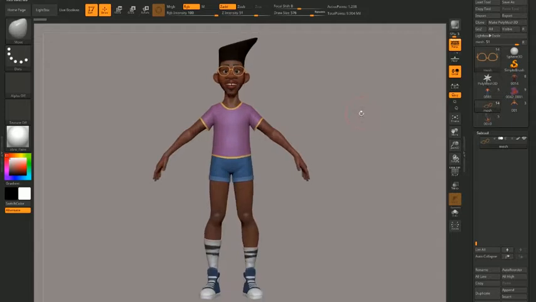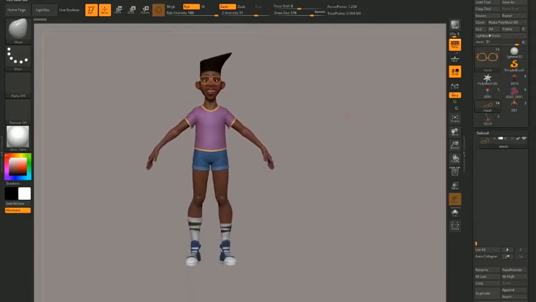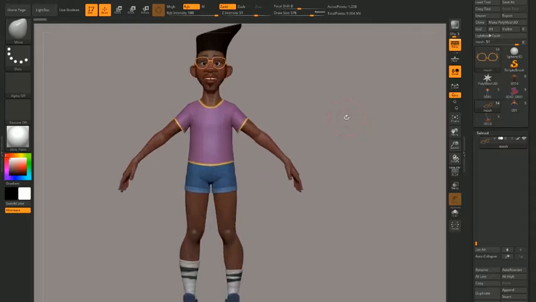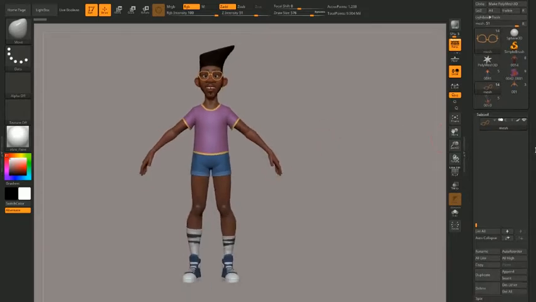So you can see the character has changed a lot during the process. And that's something I highly recommend. Don't get stuck with the first idea you have. I guess you have to try it out and find what fits your idea better, and not just the technical aspects.